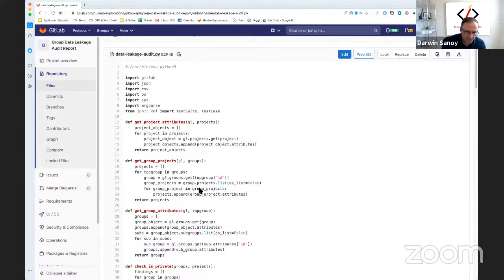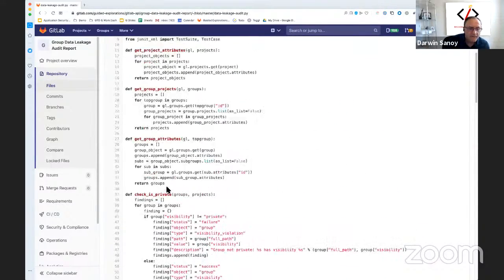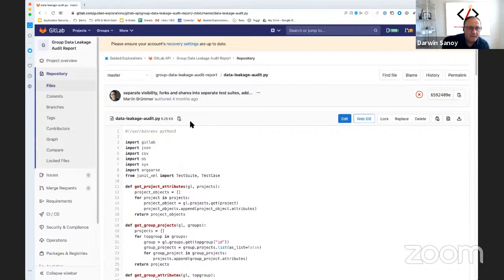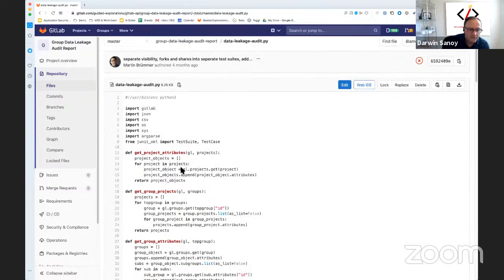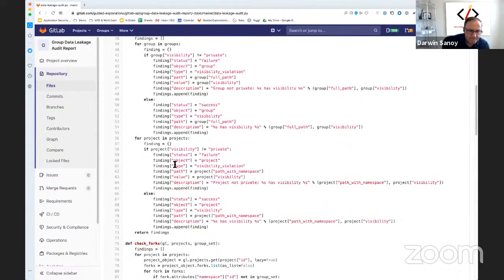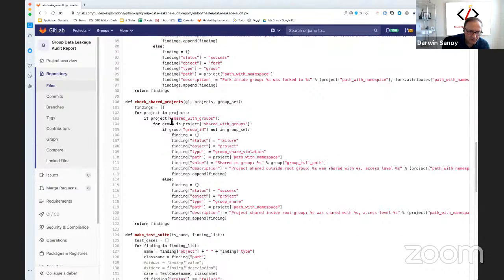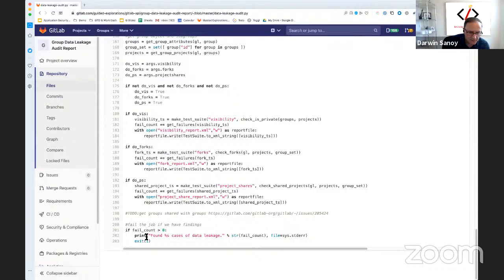Top group and get projects. But I am not a Python whiz. Okay, so here we're getting check forks, check shared projects. Let's go down here to see how it's used.